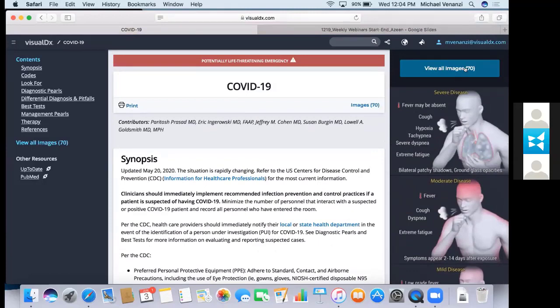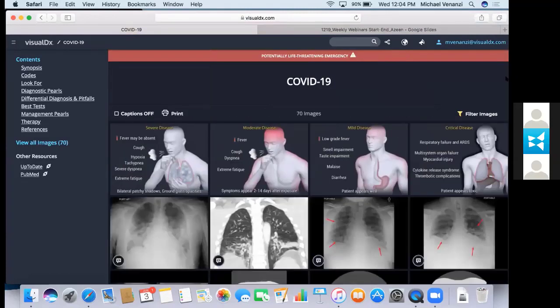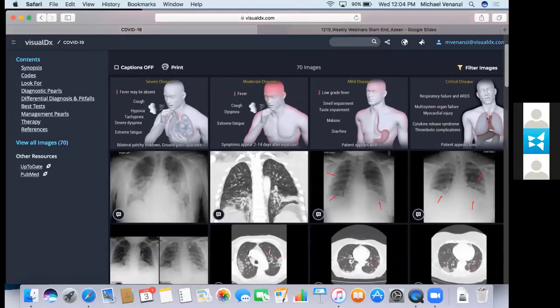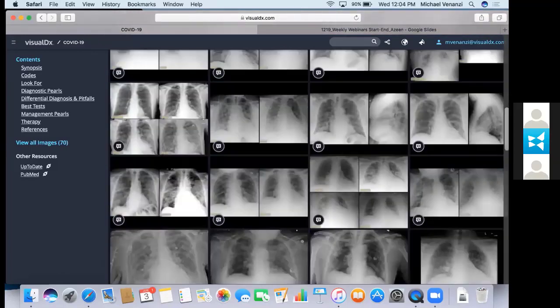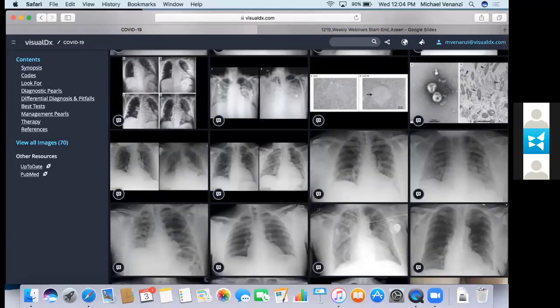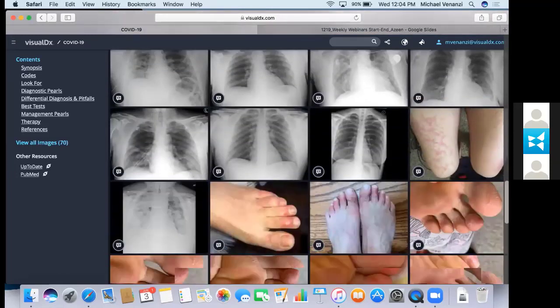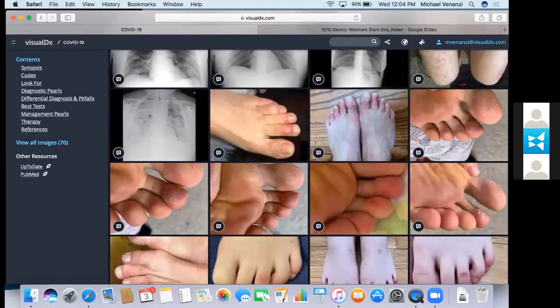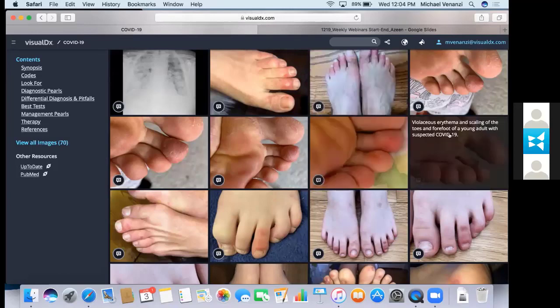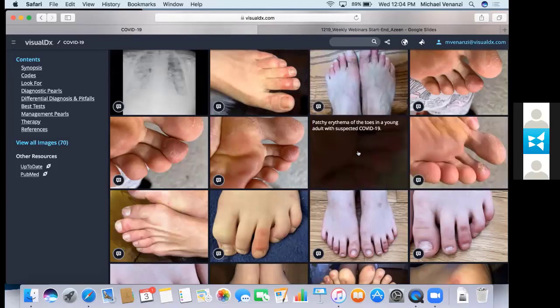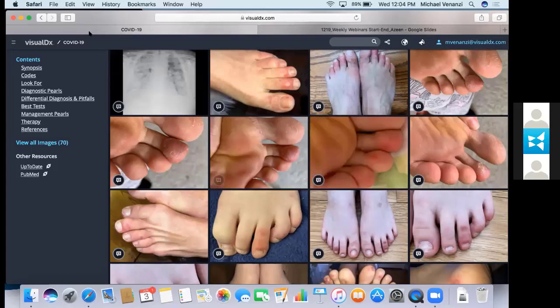And this is something that we've been collecting since the start. You'll see some great imagery of chest x-rays. And then towards the bottom half of the images, you'll start to get into the dermatological components that clinicians are now seeing with COVID-19, specifically COVID toes. And all of these images are coming from trusted resources, prestigious institutions, highlighting not just strong quality images, but also some great descriptions behind them.